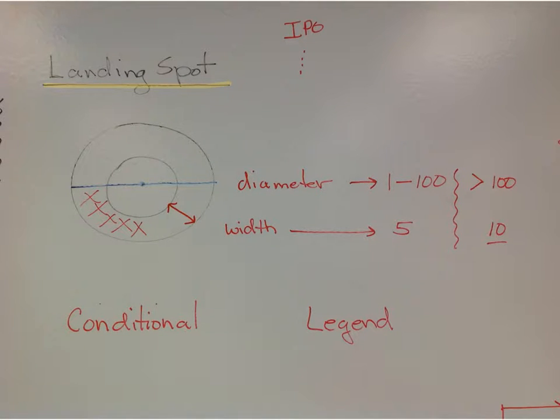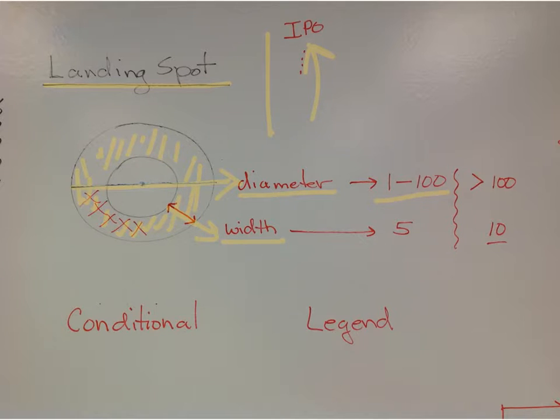Landing spot. We talked about this idea of painting an area to land something, like out in a field. Not using the exact same problem, we have the diameter and the width here, and then we can calculate how much paint that takes. We already did an IPO on the previous example, but now we added this.